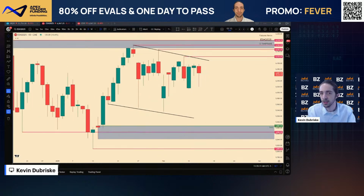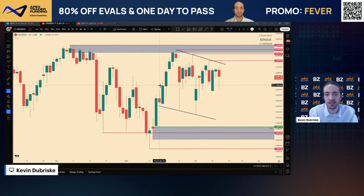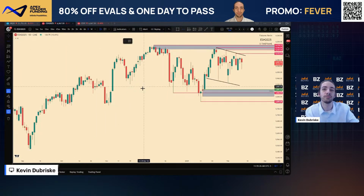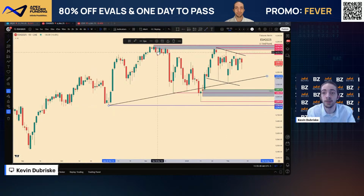Perfect. Guys, check this out. I already have these lower highs marked out. We have our range here on ES, which is a bit of a lower channel. But we also have the same situation as NASDAQ, right? On this daily time frame, when we look at our major pivots, we're holding them. We're making higher lows, and we're trying to make, but we're failing, lower highs. So again, price is squeezing in the sense that we're making higher lows, which is a bullish sentiment, but we're making lower highs, which is a bearish sentiment.